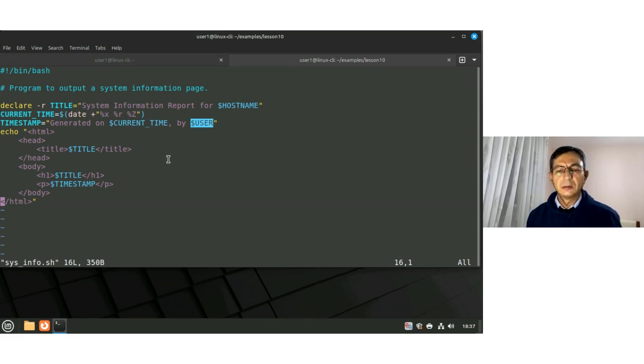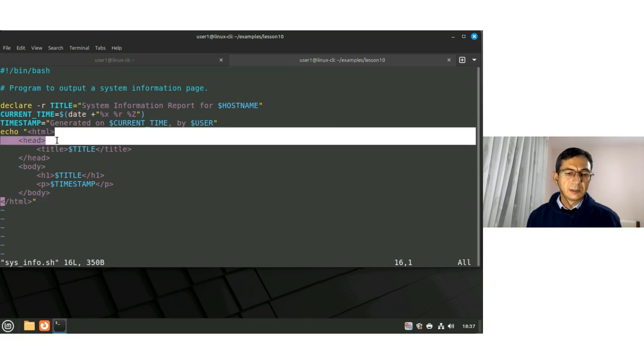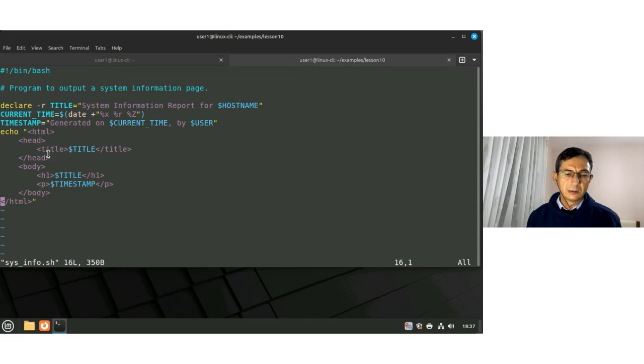It contains the username of the current user that is logged in to the system. And here we have an echo, open the string and close the string here. So it is possible to have new line characters inside the string. And here we have these variables that we have defined above, title and timestamp.